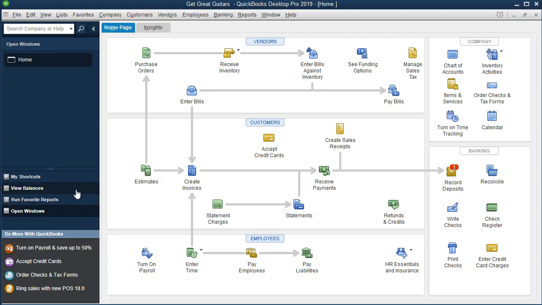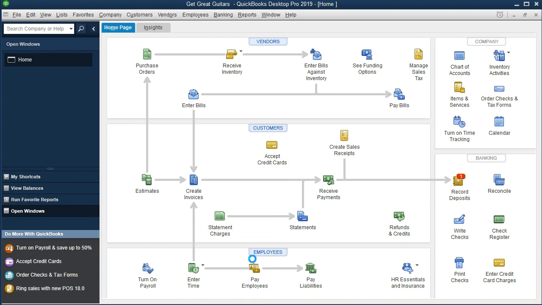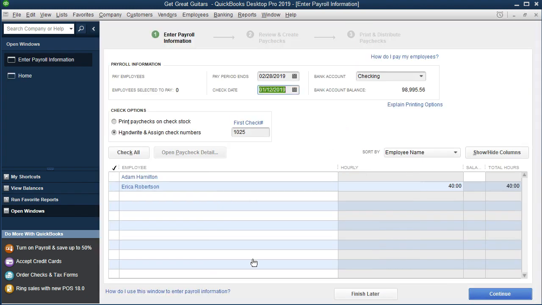This is the desktop version of QuickBooks. It's going to look a lot different in the look and feel of it, but the functionality will be much the same, and the actual payroll data input will be much the same. We're going to go down here to Pay Payroll, Pay Employees. Once again, this is the desktop version, but we're going through the process and taking a look at how to enter this data and what the data input fields would look like as we enter data for payroll into an accounting system.